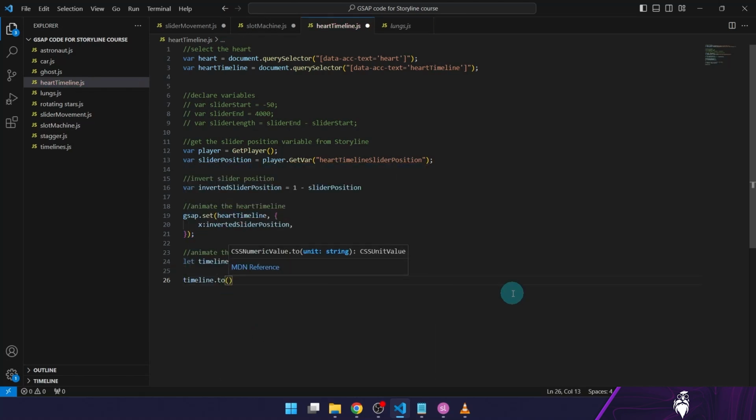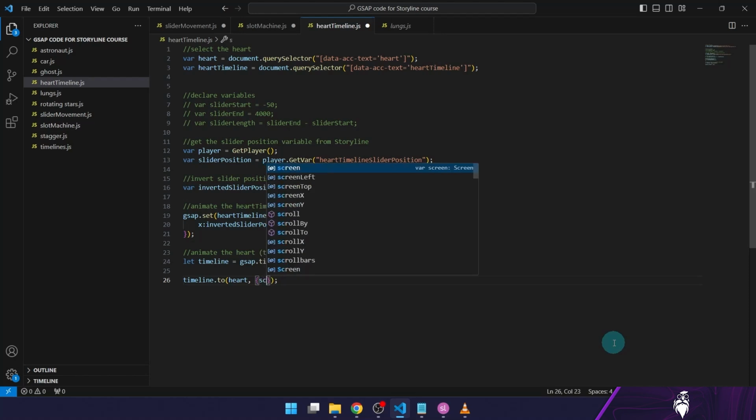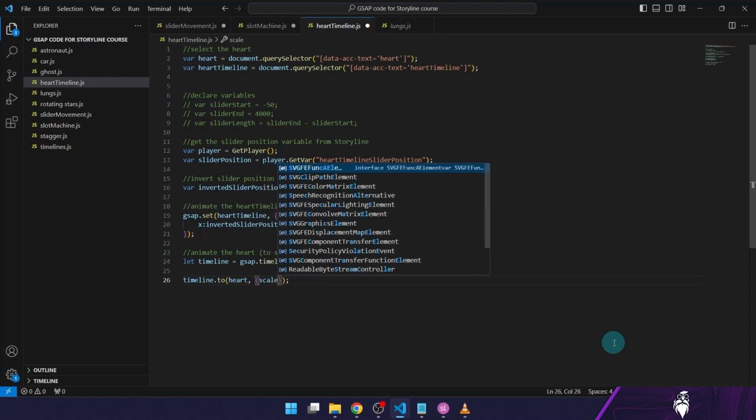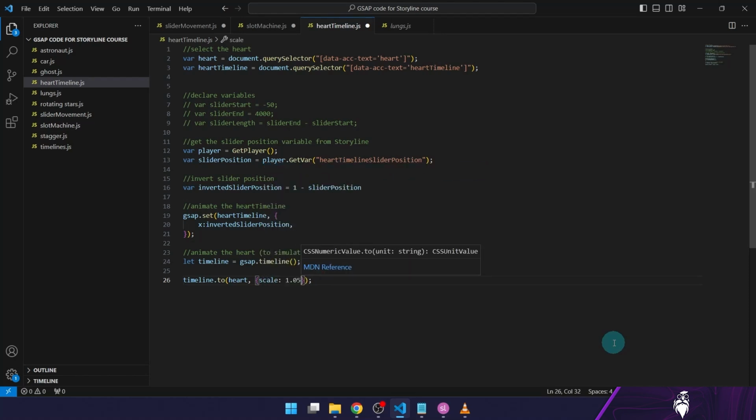First off, let's create a tween in which we animate the heart and we scale it. Let's affect its scale. Let's say 1.05, so a small increase in scale. Let's give it an ease of back.